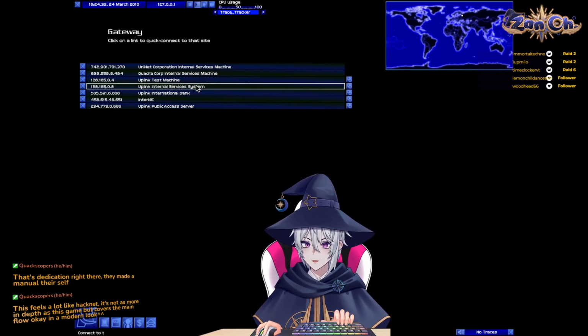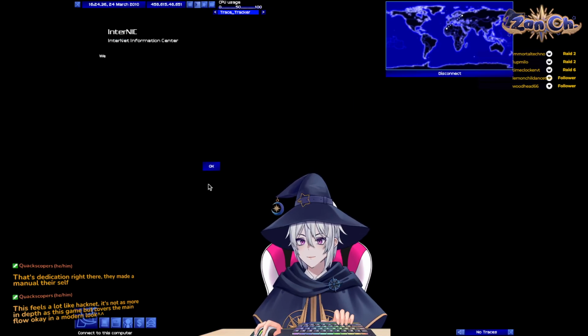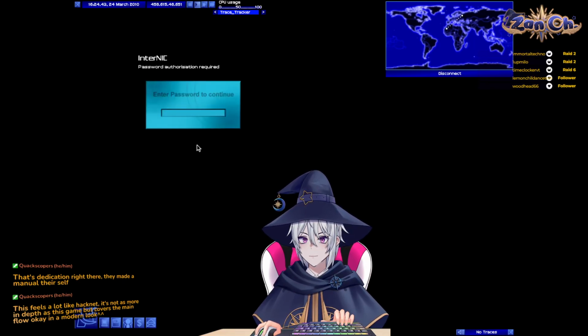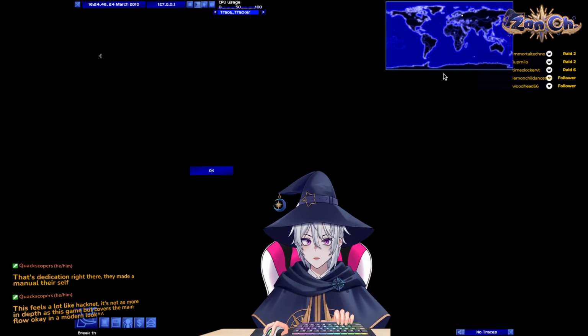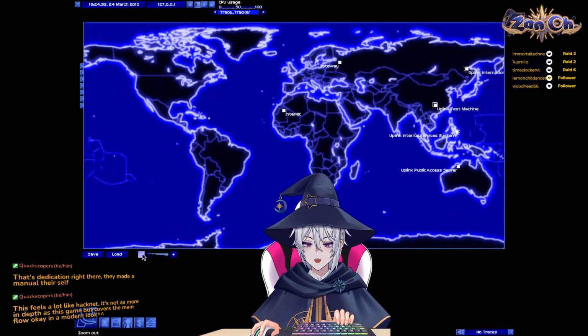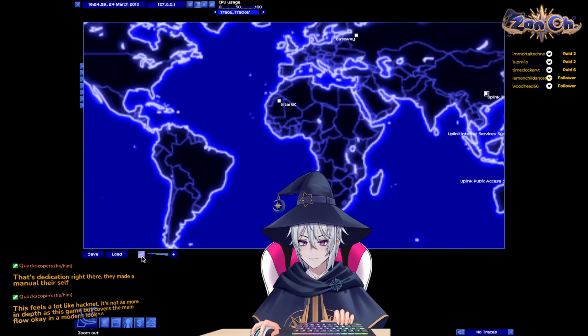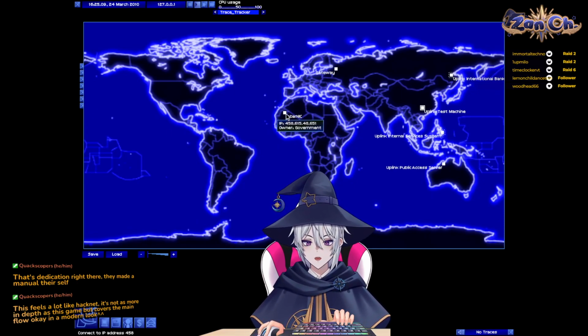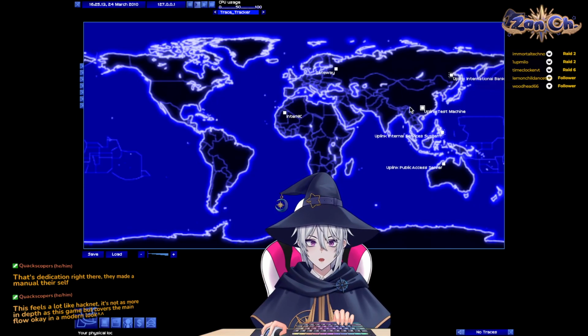Okay, so he said that we could actually hack into Internick. All right, before we do that, oh, that's a zoom. Do I get more options if I zoom? No. Okay. Got you. And then these are the bookmarks on that side. Okay, so if I want to hack into Internick, what if I did gateway to the bank, and then to the test machine, the services system, access server, and then Internick itself.